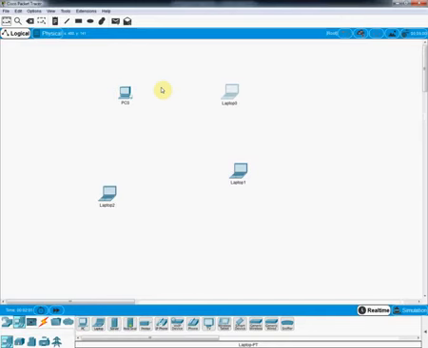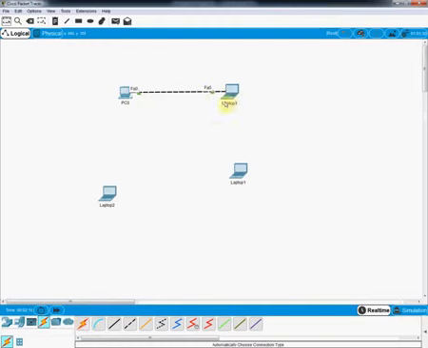For example, if I want to connect two computers, let me show you. I am taking this cable. I am connecting this computer to this computer. Okay, no problem. We can connect directly. If I want to connect more than one computer to the same PC, I am unable to connect, right? Let me try and show you.